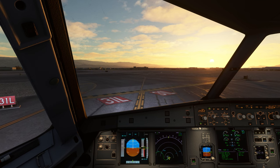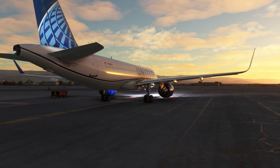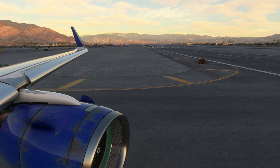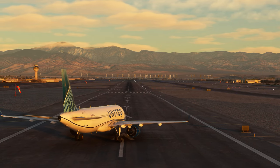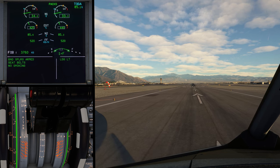Cabin crew, be seated for takeoff. Takeoff. Check.